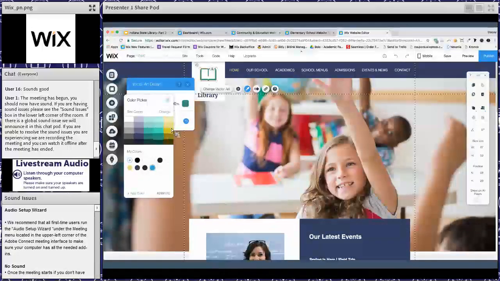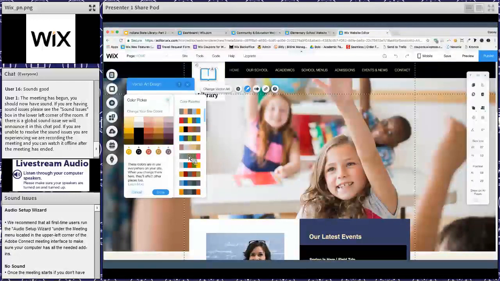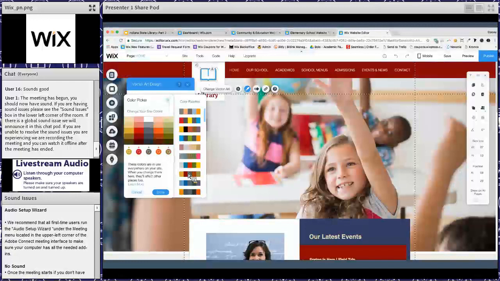So every template comes with a bunch of site colors already, and if you stick with those, you know you'll keep the design consistent. You can also change these. You can choose from a bunch of pre-designed color themes to get a new look really quickly. You can also manually change colors in a theme to make your own. And if you already have a brand for your library, this is an advanced feature, but it's really powerful, and it makes it easy to really customize your site from the get-go and make it fit your brand.